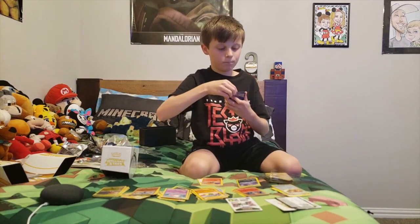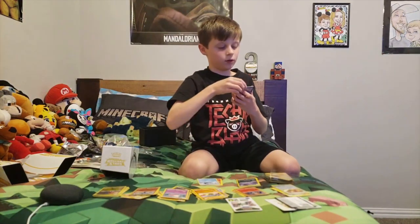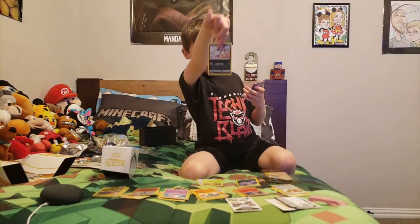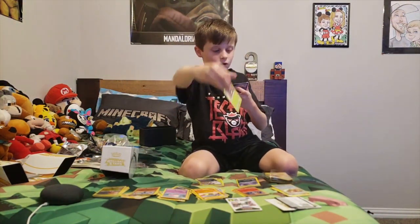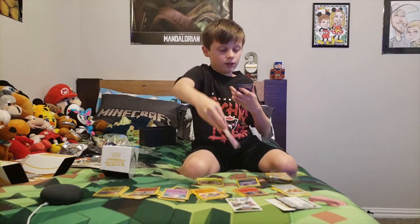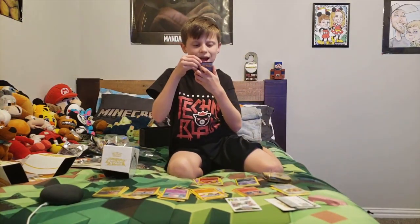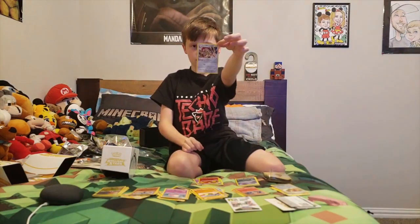We got Piplup. Can you see that? Piplup. We got Shroomish, it was a little cat. Then we got Hermione again. Then we got Carablast. Then we got Clefairy. Then we got a Hollow Magmortar. And then we've got an Escavalier. There we go.